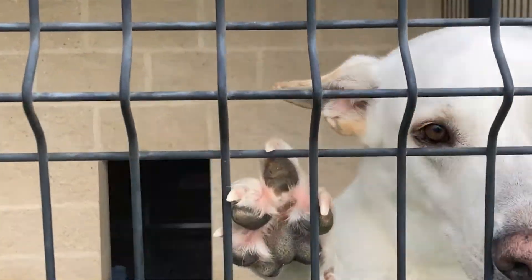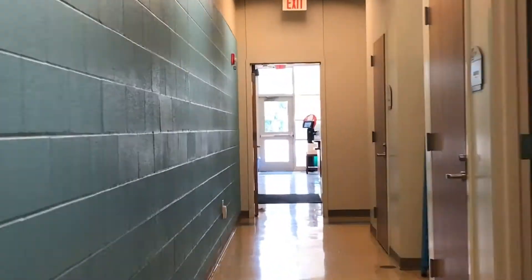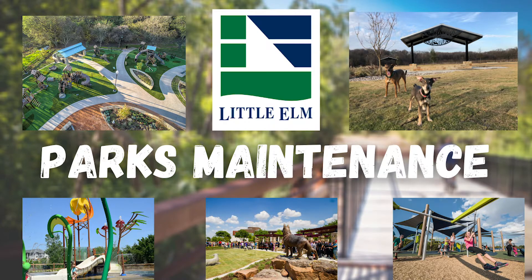If you're ever looking for a furry friend, you can view all of the available animals to adopt on our website. Next, we're going to take a look at some of the departments that don't necessarily require a tour. First up, we have our Parks Maintenance Department. This department maintains all of our parks and trails and keeps them looking wonderful and fresh all year round. If you ever see a parks crew member out, be sure to give them a thank you — they're out in the blistering hot and freezing cold all year round just to keep the parks and trails looking great.